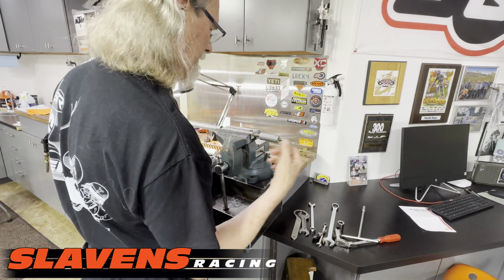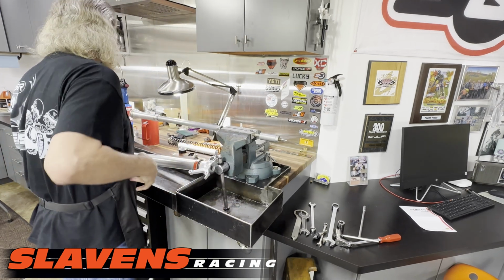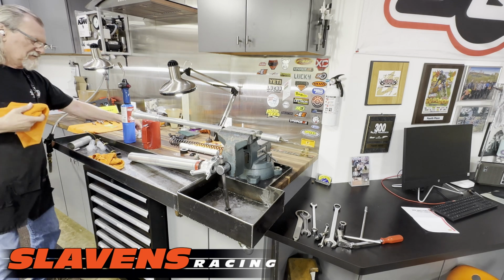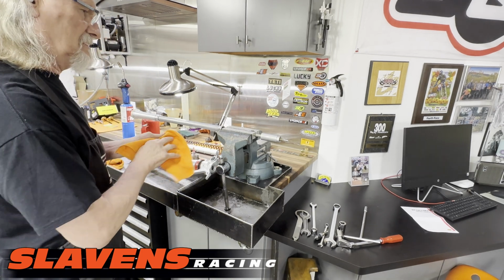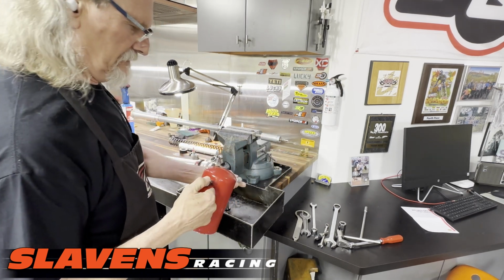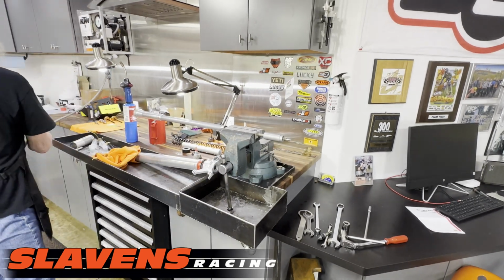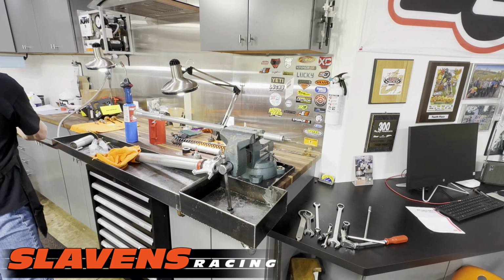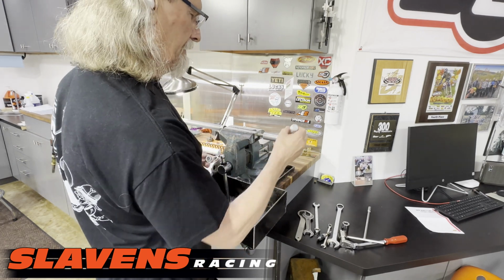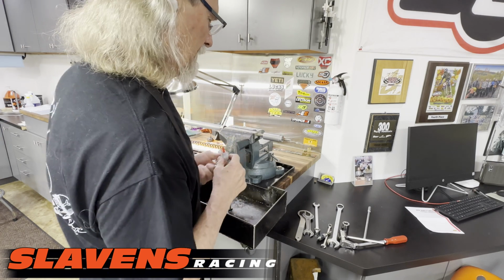Okay, you don't tighten that. You don't tighten it this direction because it's got to lock against the other piece, which is this direction. Okay, so from here you need to clean these threads. And then from here you need to put a red thread locker on here. That's all I'm putting on.